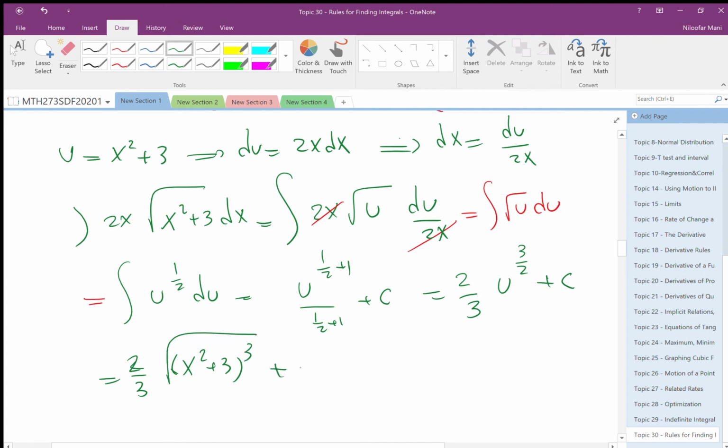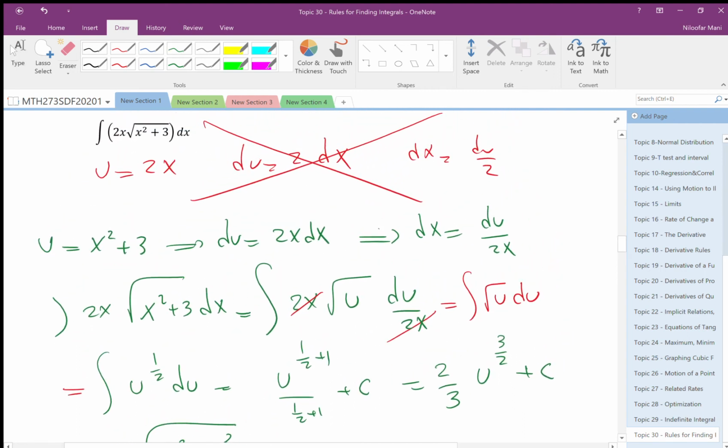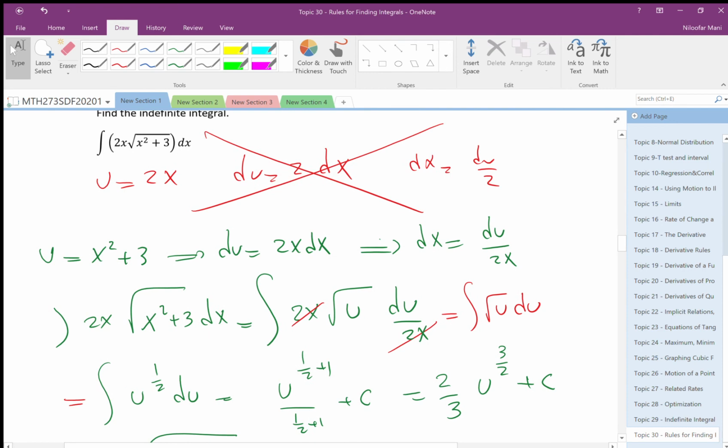this, plus c. Okay, so again I don't take u equal to the radical. I don't need to do u as that. I just have to take what is under the radical. So I take what is under the radical as u, and then du is the derivative. I find dx, I substitute, then I see, oh, perfect, 2x and 2x cancel.